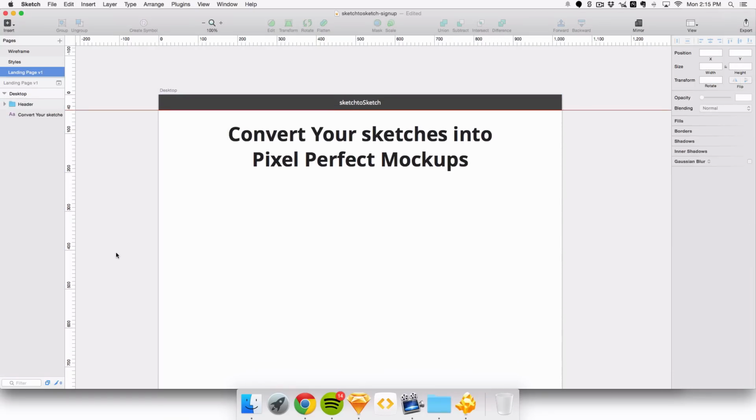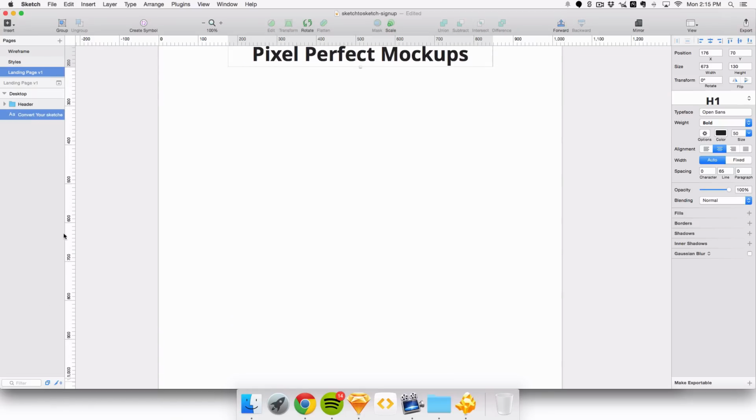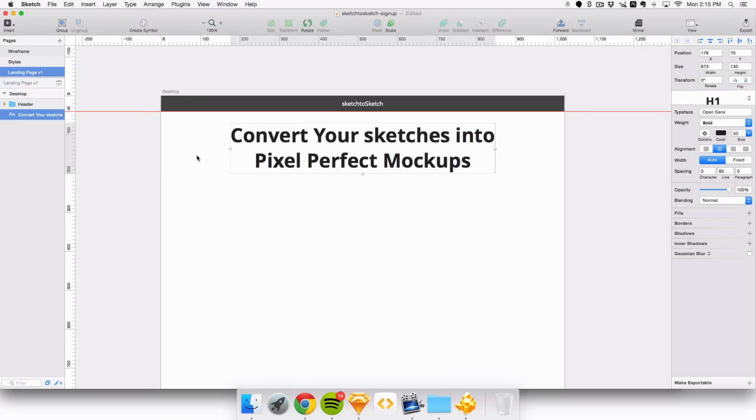The only thing I wish Sketch did different is as you're adding elements, it should go below the existing elements. Like when I added this, it went above the header, and that's not how I see my files or like to organize my files. So that's one thing I wish they did different. So we have a 60 pixel margin here. Let's add this so we can measure it easier. Now I don't want a 60 pixel margin between this and the subheading, so let me do 15.